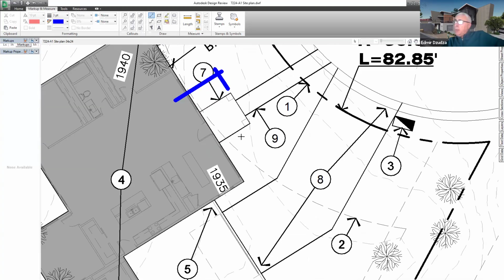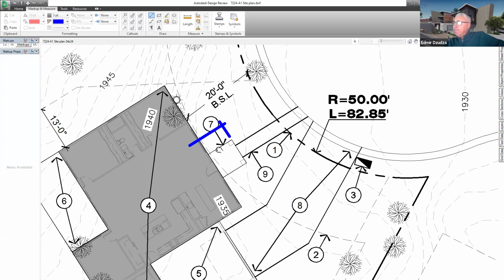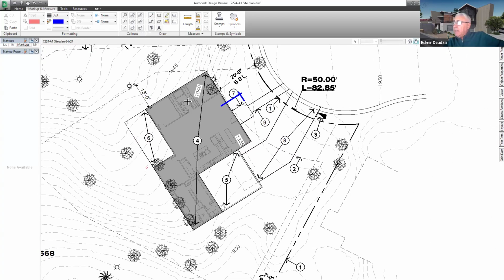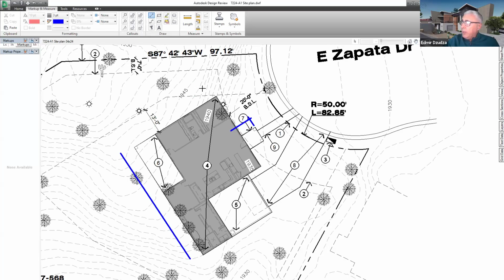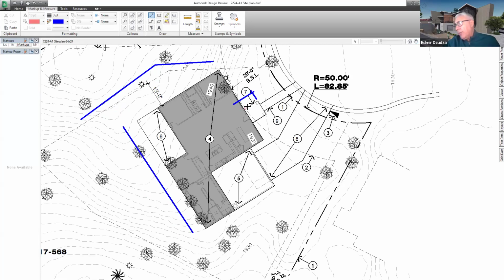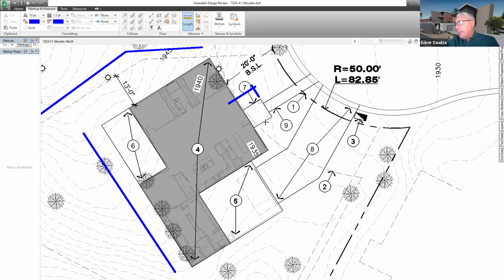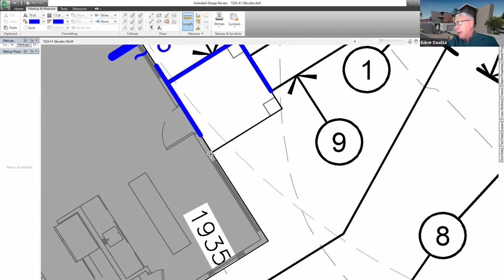So most likely what we will do, it will depend how retention or grading will work, because if we move the house till here, so most likely there's gonna be a retaining wall somewhere in this area, and the civil engineer is gonna let us know. So if we move the house an additional, I think this is 8 feet, that shouldn't be a problem.